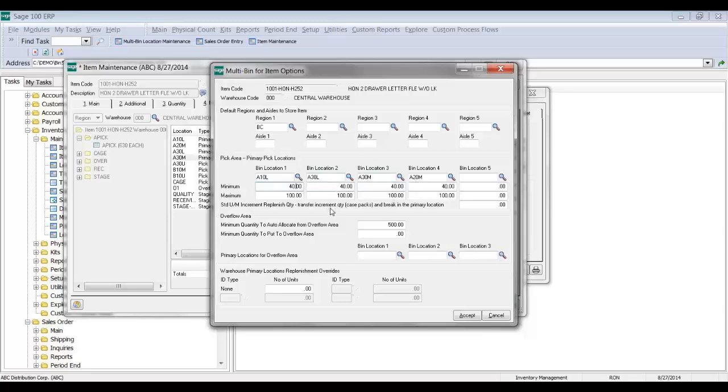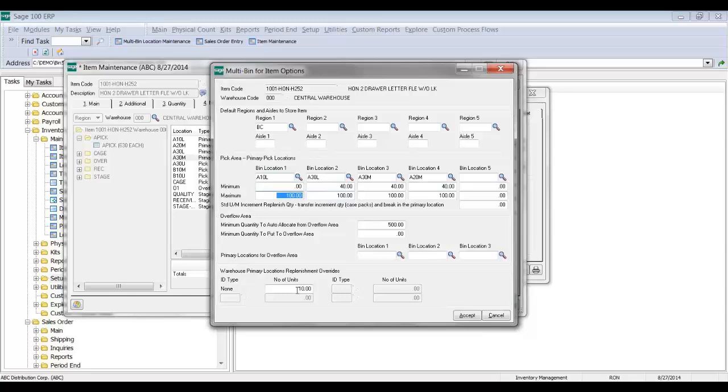Okay. I wanted to pause 1 minute because we do have a new option here. It's down here as warehouse primary bin locations replenishment overrides. So this gives you the ability to do replenishment for the entire warehouse for this one item. So if I say, for example, 10 here, and then let's say I had 0 going across the board for all these locations, that would mean that out of all 4 of these bin locations in this warehouse, I want to maintain a minimum of 10. And our replenishment system will be cognizant of that.